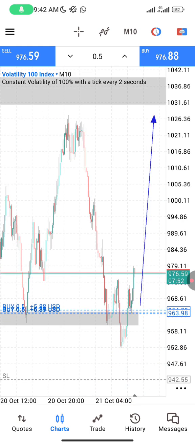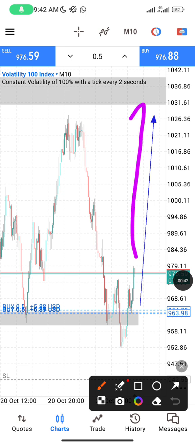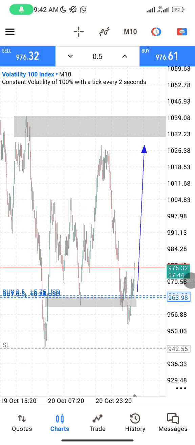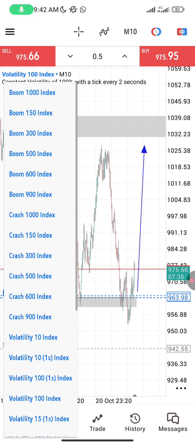So we are still far. We still have a long way to go. That is the TP1, so we see a far distance. All right, so that is just how simple our trading strategy is right now. It's just massive and easy to spot. All right, so now let's get back to the VIX 25.